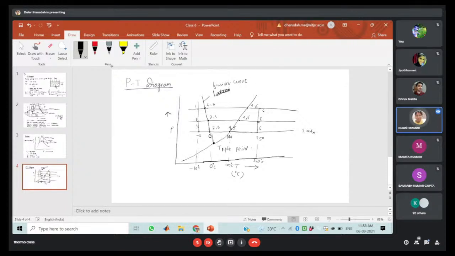Okay, so when the line is drawn by joining the state 4 and 5, then that line is known as your vaporization curve. And this is your solid region. So left to this one, it is the solid region. Here we can say that solid will be directly converted into vapor. So this is your vapor region. Directly converted into the vapor with the absorbing of some heat. So that state are joined by the line that is known as your sublimation curve.